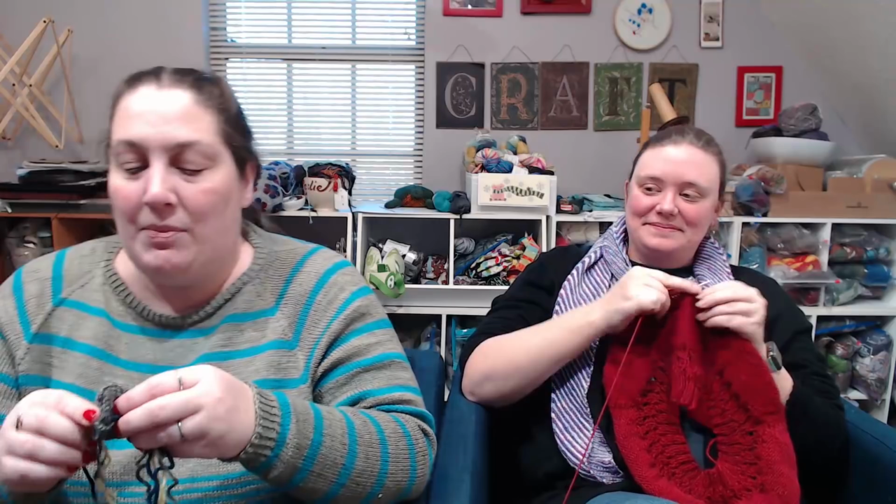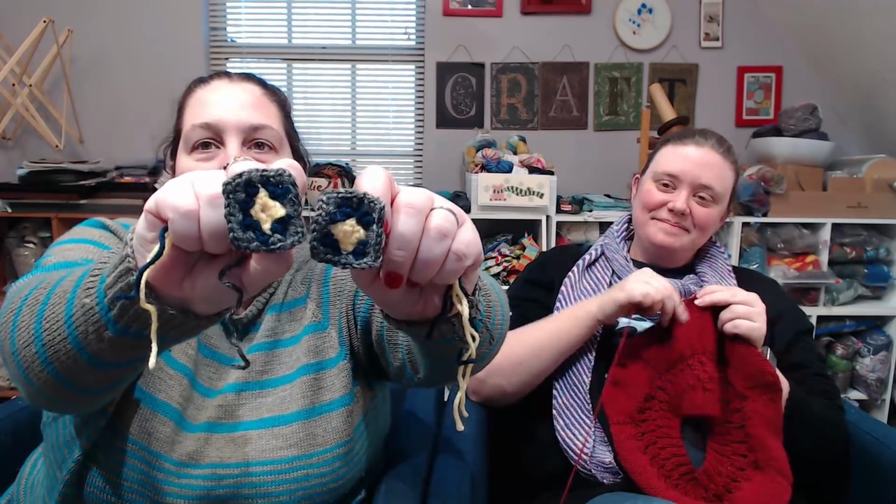The only thing is, now it's got a little Afghan that goes with it. And the Afghan has 40 squares, and each of the squares has 3 colors. So each square, you get 6 ends. Have you thought about doing like a ripple Afghan, crochet Afghan instead? Yes. And then I thought, well, I could just take a fat quarter and quilt it, and there's the blanket. But so far I've only done 2. Each little square is 3 different colors: a navy blue, a gray, and a yellow. This was just what I happen to have on hand. It's a good stash buster. To some degree, you can weave in the ends as you're crocheting on part of it, but not all of it. So I don't know if I'm going to do an Afghan.